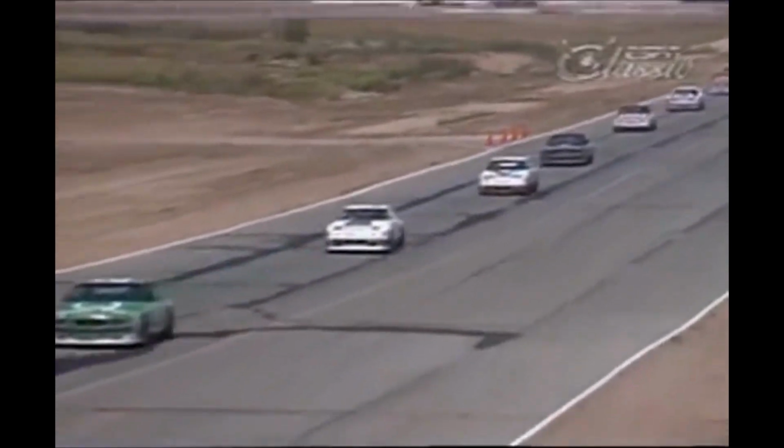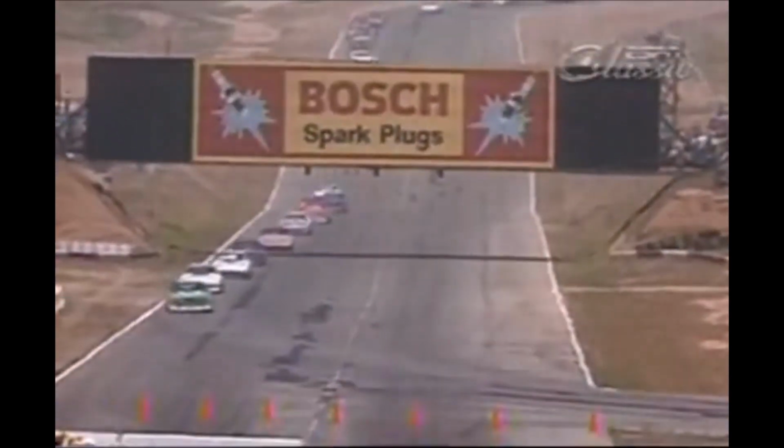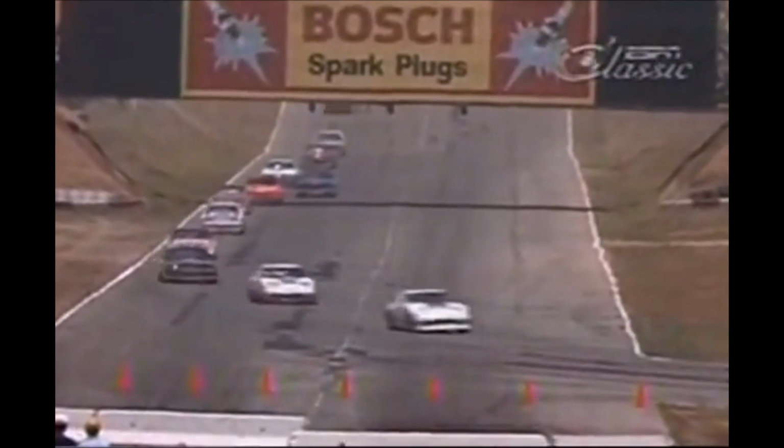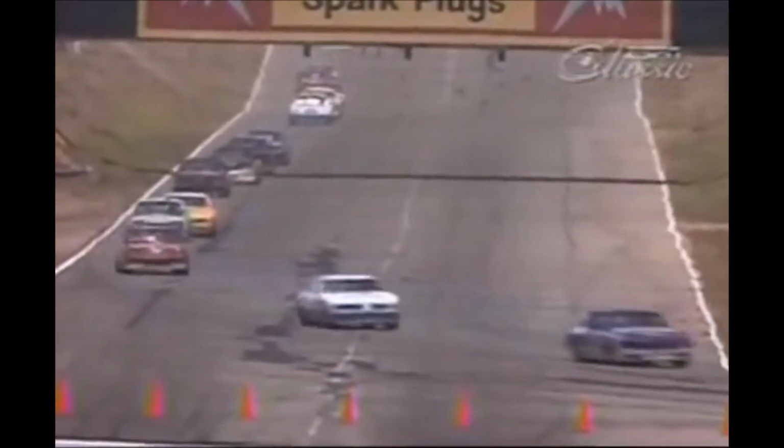Now we go back and check on those running up front. That's Ricky Rudd still showing the way. Rusty Wallace second. And then Neil Bonnet, who himself is still feeling some of the effects from a crash at Charlotte last month, but has qualified well for this race and runs in third spot. Earnhardt right behind him. Then comes Labonte. That's Kyle Petty, Bill Elliott, and the others trailing behind.